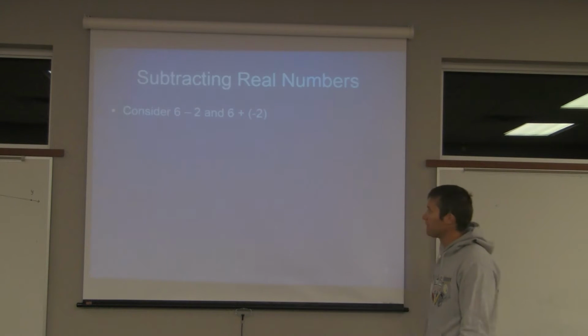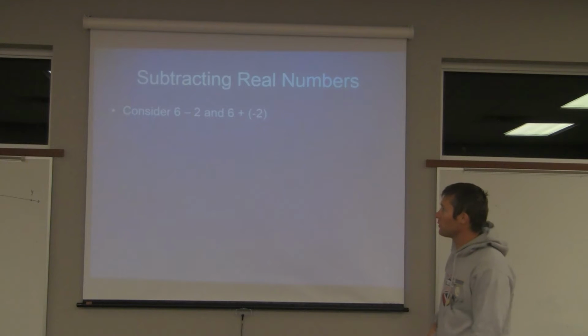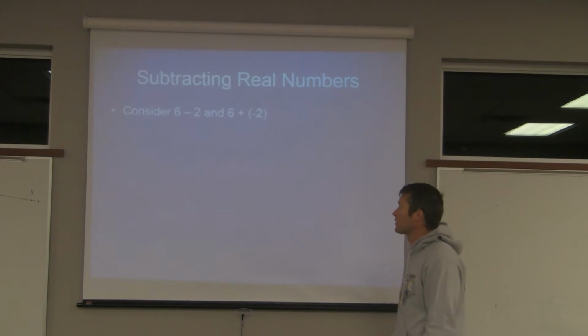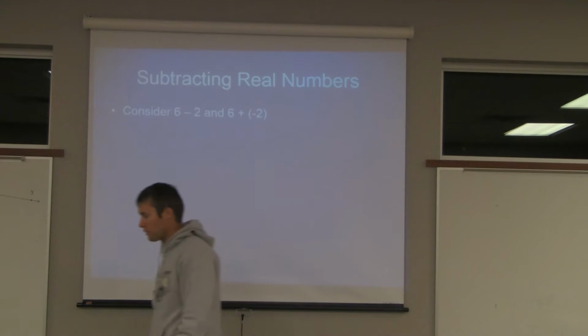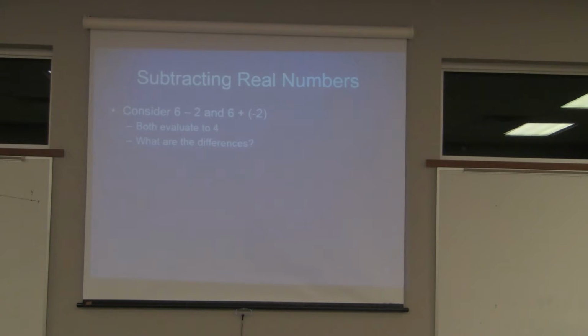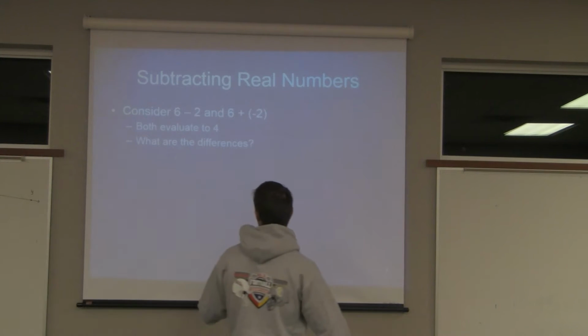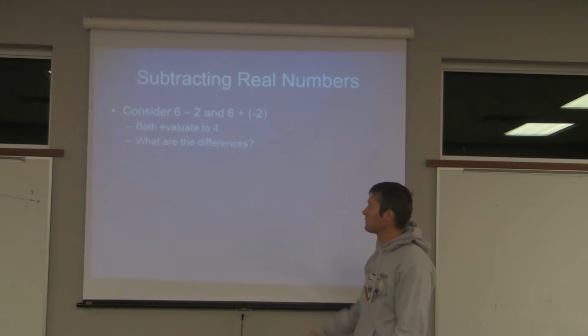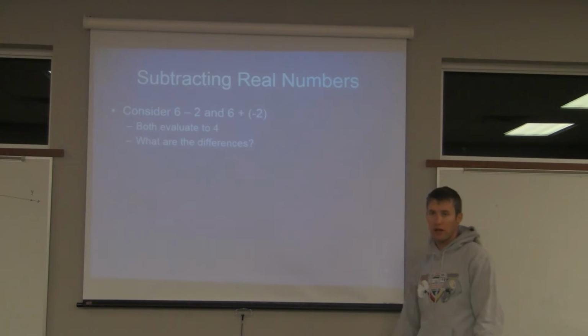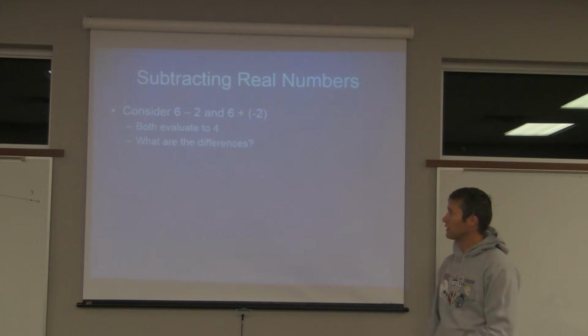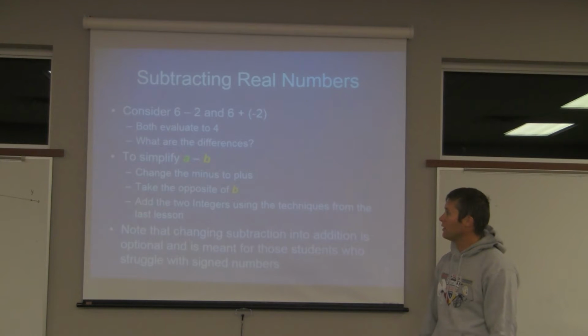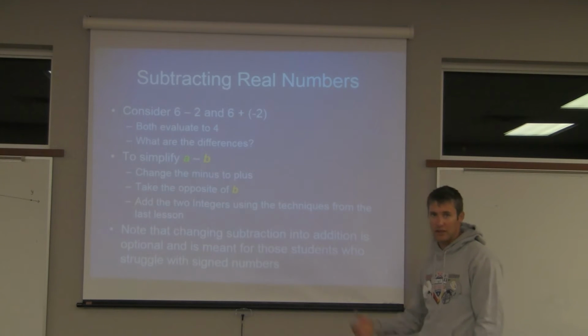So we'll begin there. What we're going to do is consider 6 minus 2 or 6 plus negative 2. Either one, they're equivalent statements. We're just going to go through some rules. So here's our rule today. If we subtract 6 minus 2, that gives you 4. Or if you go 6 plus negative 2, you still get 4. So if you look at it, what's the difference? Well, there is none. You get the same answer in the end.